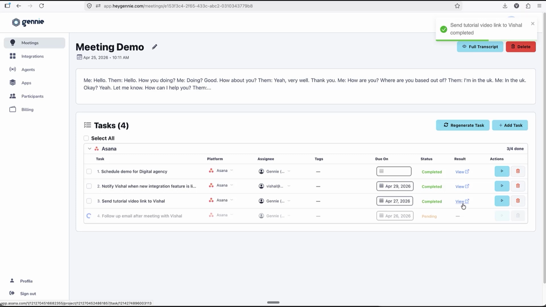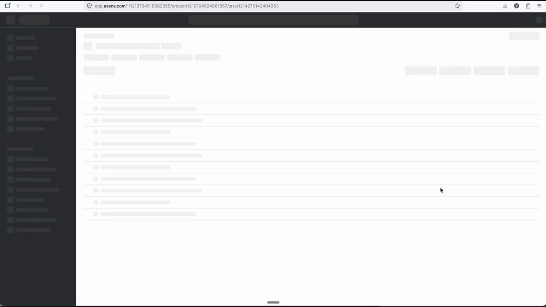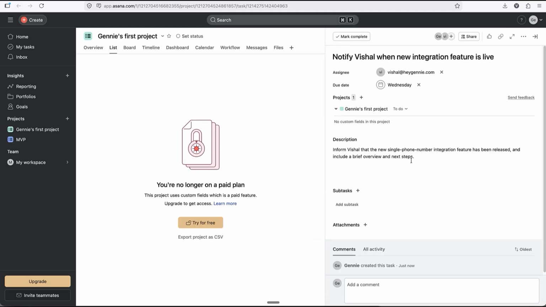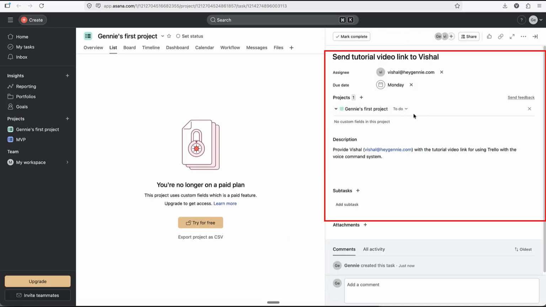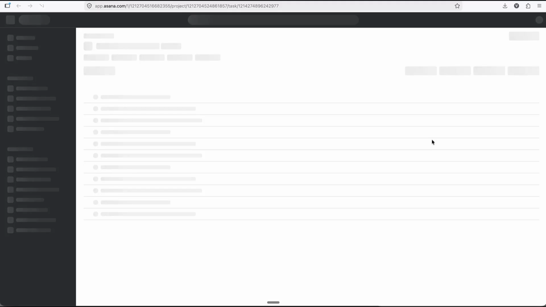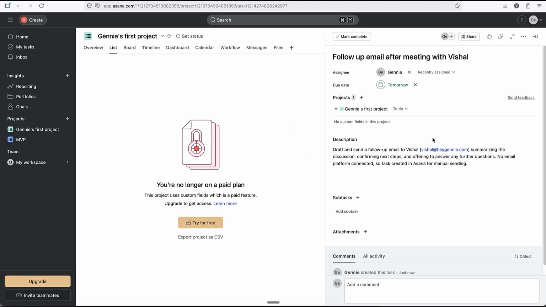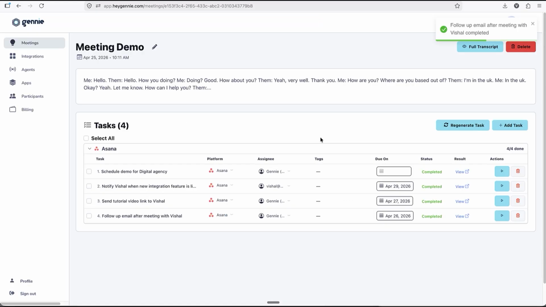And you can basically see them. So these tasks are here. This is the task with the due date of Wednesday. This is another task with due date of Monday. Basically it has already calculated how many days are there. This is a task which is due tomorrow. So now all these tasks are in my Asana.